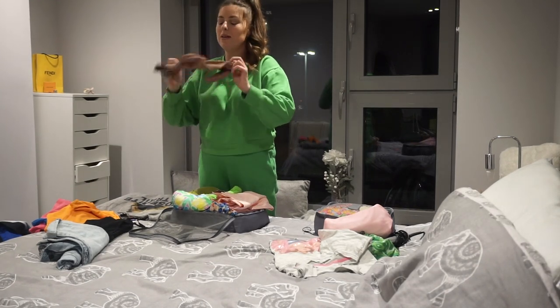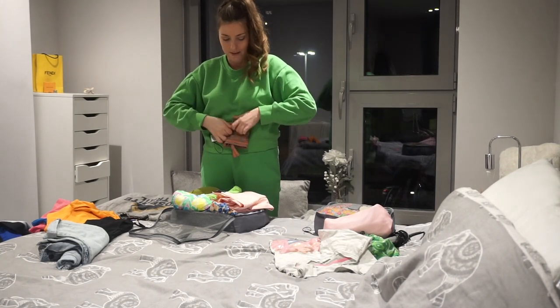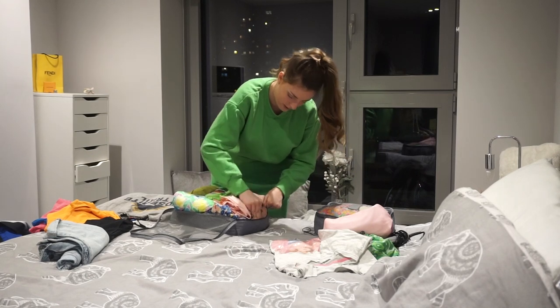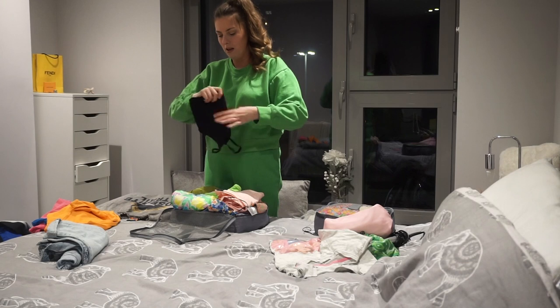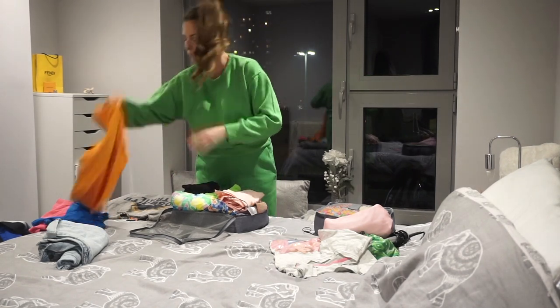Sabrina's going to laugh at me. I mean, Sabrina can't talk. She has a 65 litre boy, so she cannot say a thing, because me and my 50 litre boy are living our best lives over here. I've also got to try and carry this on my back. It'll be like Bambi.